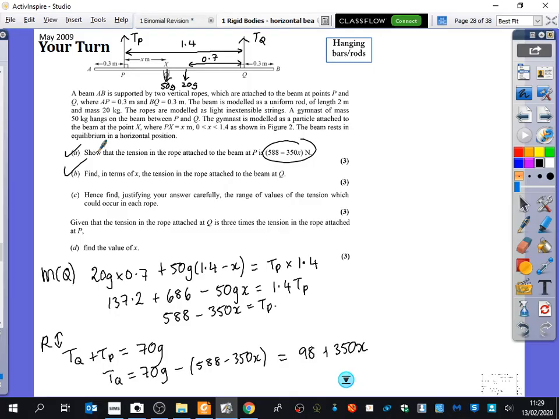I just subbed in the 0 and 1. Yeah, this is something we didn't talk about when we read it earlier, but it says that x is between 0 and 1.4. What's it actually saying if the gymnast distance is between 0 and 1.4? Where would you describe where this gymnast is allowed to hang off the thing? In between P and Q. She's hanging in between P and Q is what it's really saying here.